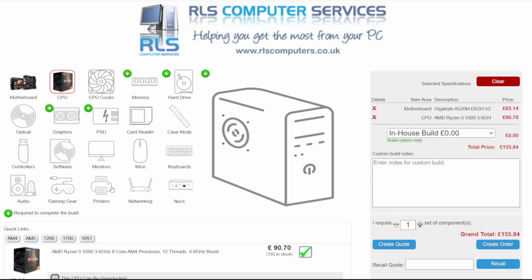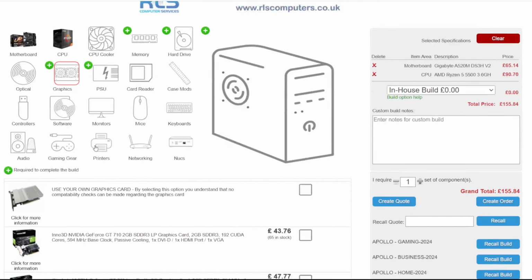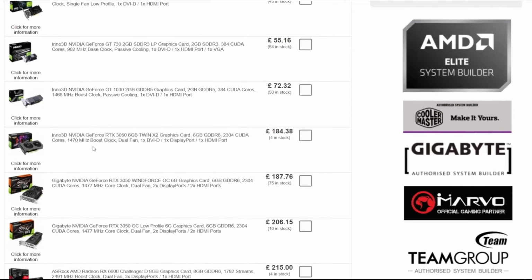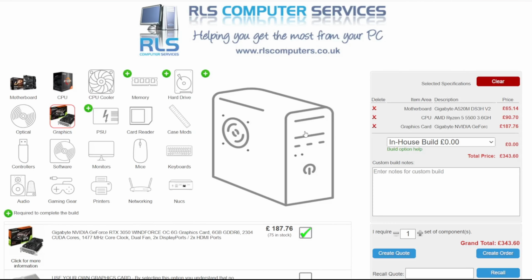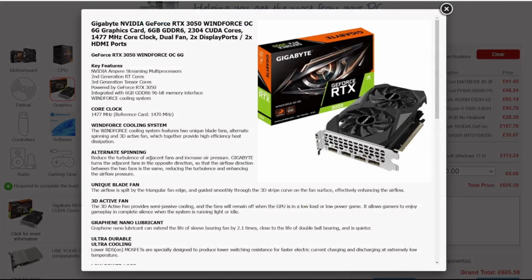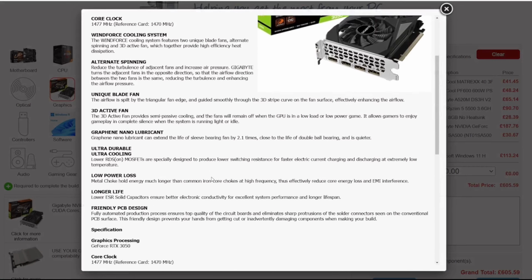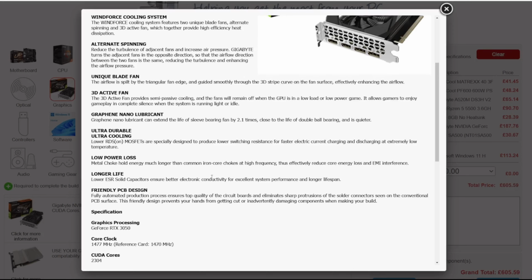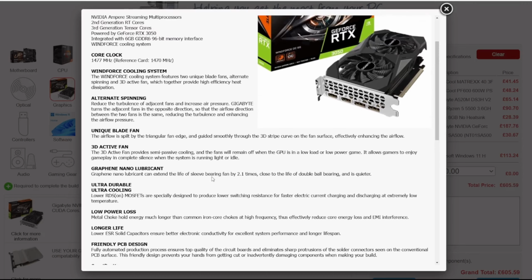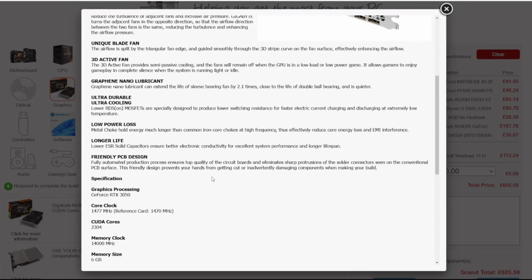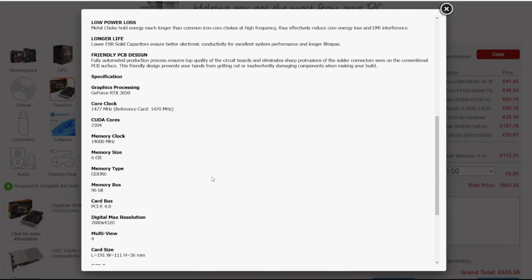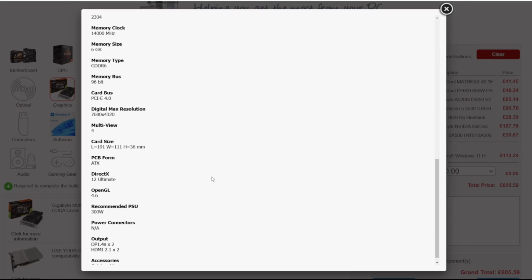So next, we take a look at the graphics card. The customer's indicated the kind of games that their child wants to play, so we've come up with the best mix for the job, and we recommend a Gigabyte NVIDIA GeForce RTX 350. So let's go ahead and select that one. If we take a look at a bit more information on that, you can see if we scroll down, what we're looking for is the compatibility in terms of what it can do. And yep, this will pretty much do what they're looking to do today with a little bit of overlap for the future. But coming down, what's important is the kind of connectivity they've got on it.